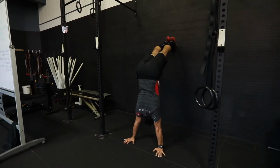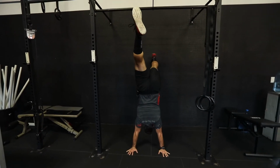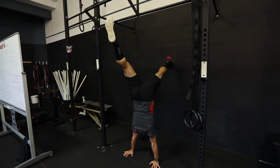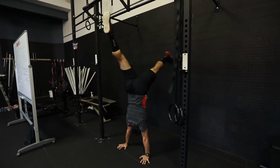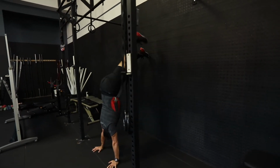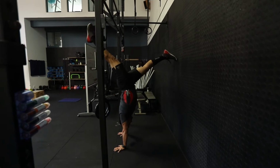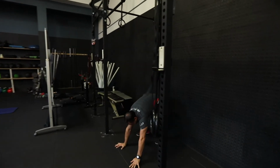And now what starts to happen, you go into a bit of a split. So next progression from here is to take one leg up. And as this leg comes behind, you're going to start to feel this foot against the wall starts to come off the floor. So not a soft foot. Legs nice and straight. Reach up. And I'm starting to find my balance. Hold, hold. You can see this other foot just coming off the wall a little bit. There, change. Straight leg, hold. And as this leg pulls behind, come up into the air. Back down.